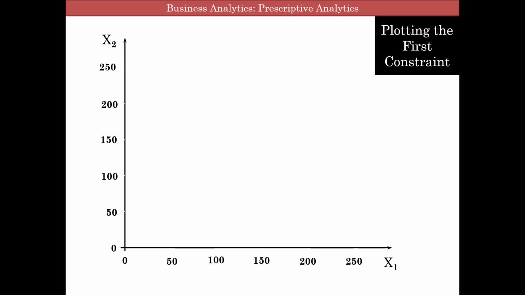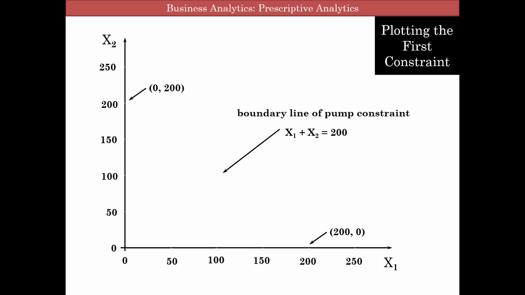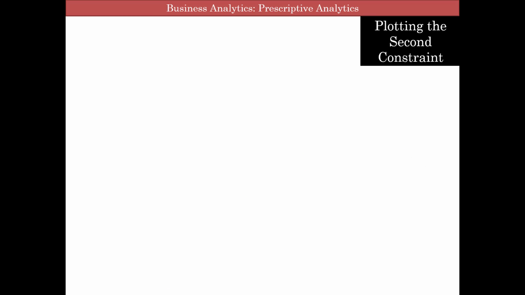This is x1 and x2 plotted, and I'm going to look at x1 plus x2 is equal to 200. That's the boundary, right? And what we'll do is now we'll look at if x1 is 0, then x2 will be 200, so this line. And then if x2 is 0, x1 is 200. And so we have this boundary line. And because we're saying it's less than, it is this area, this blue area, which is the feasible region. Anything outside on this side is not feasible.